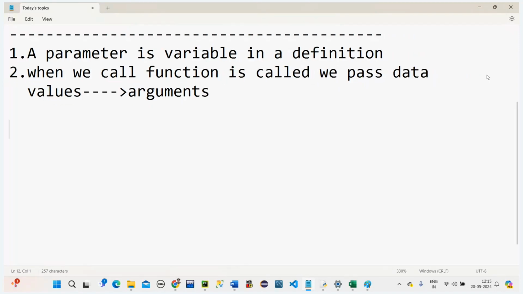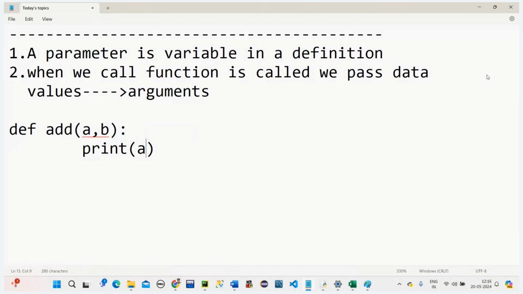Now this is just a definition. Let me give you an example, so it will be clear for you. If I'm writing def add(a, b), then print a comma b. Once I have created the function, I need to call it also, right?